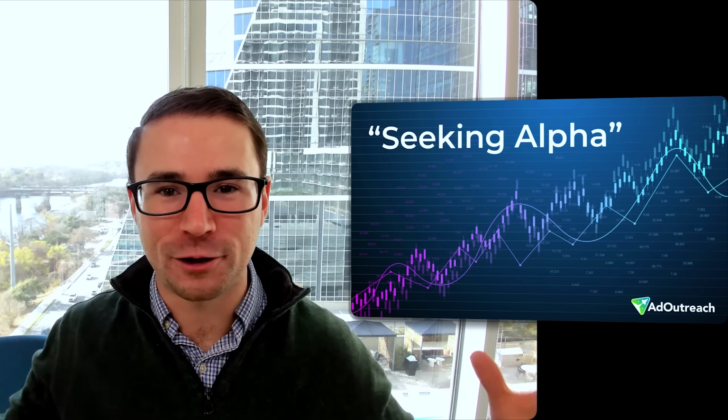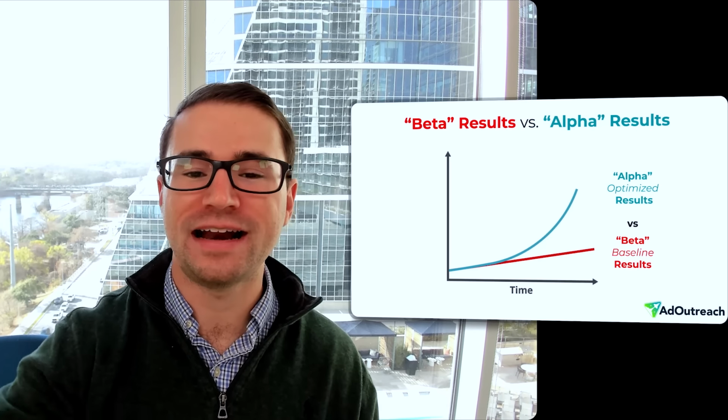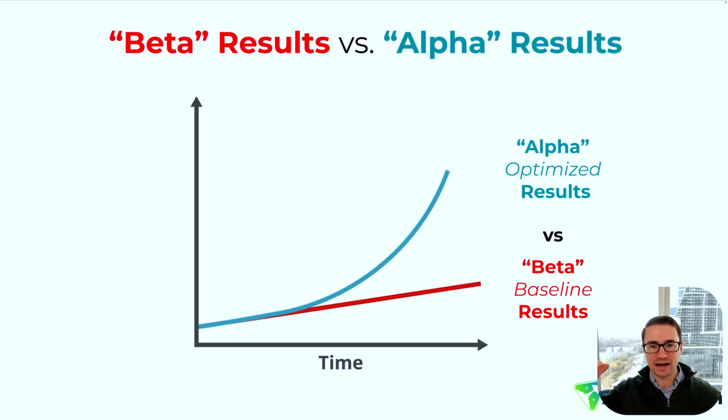Now, where did the term alpha AI strategy come from? Well, we didn't just pull it out of a hat. It comes from the term seeking alpha. If you're familiar with the stock market, maybe you've heard this term before. It's people are seeking a return that is better than the baseline, right? So you have your baseline beta returns, and then you have alpha optimized returns, returns that are exponential and actually better. And so in the world of Wall Street, when they're looking for alpha returns, they have a profession, they have quants whose entire job it is to train an algorithm on the best way to trade stocks. Even Ray Dalio credits a lot of his success to a combination of a human strategy and an algorithmic strategy.